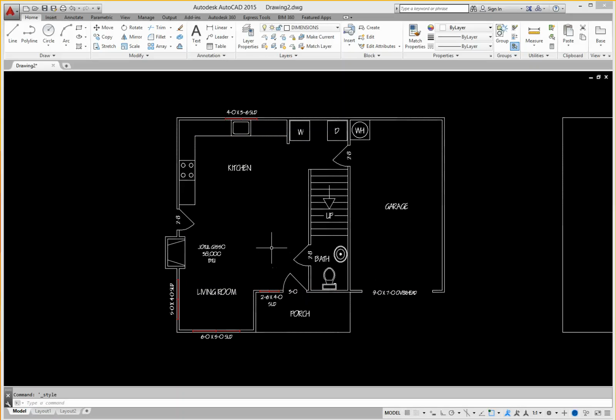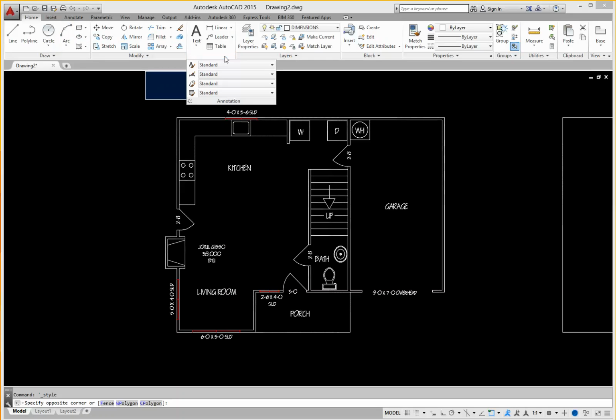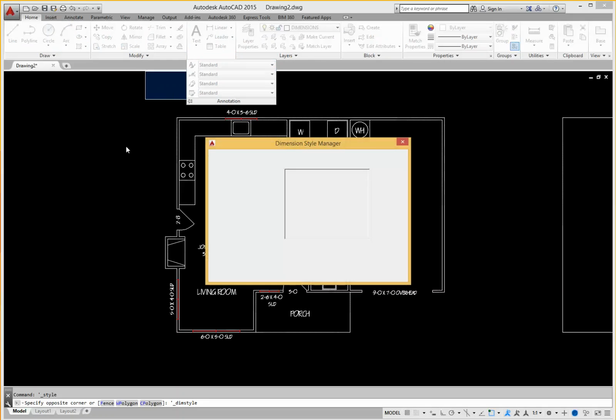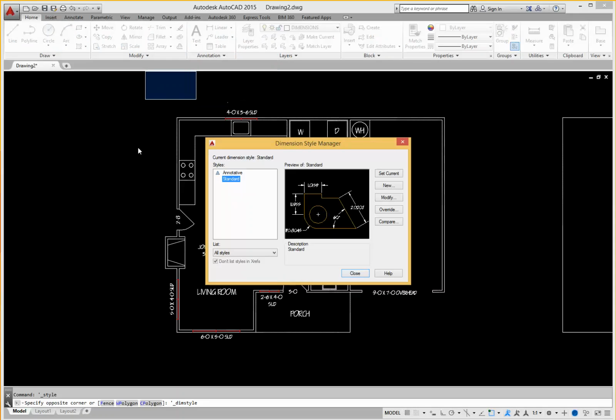Now we are going to create a new dimension style. So let's come up and click on this annotation button again. That is on the Home ribbon in the annotation palette, and click on the dimension style manager.